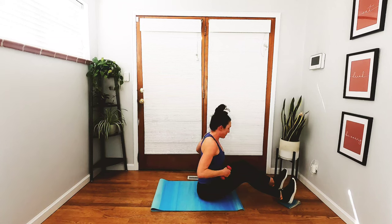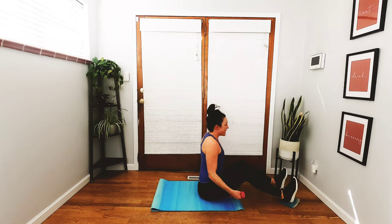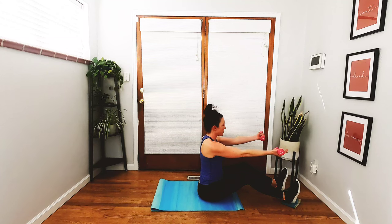Start by sitting tall here, and if you find that you're pretty tight in your hips and this is really uncomfortable, you can externally rotate for a little more space, or you can roll your mat up to lift your hips a little higher. Now stay upright here and send the arms long in front of you. Rotate the palms to face the ceiling, and then really allow the arm bones to soften back into the socket.